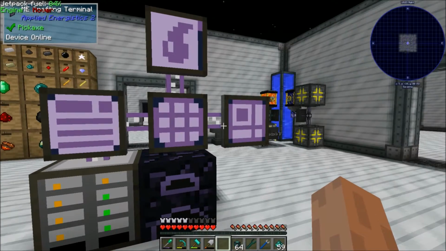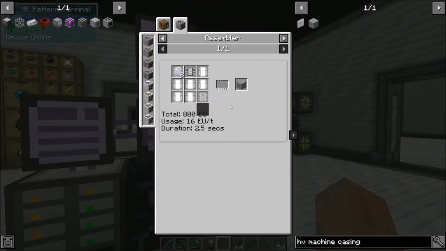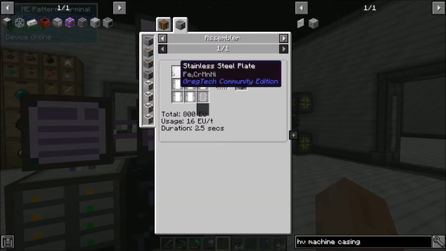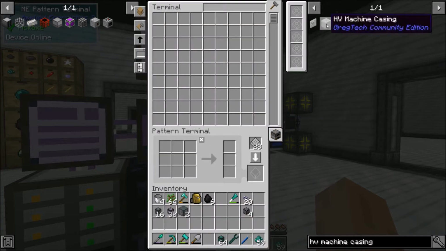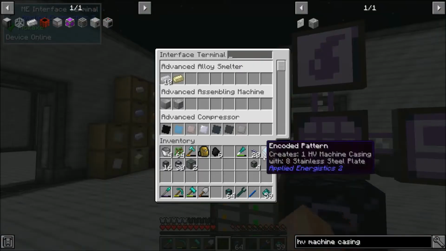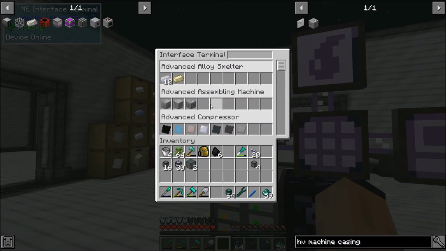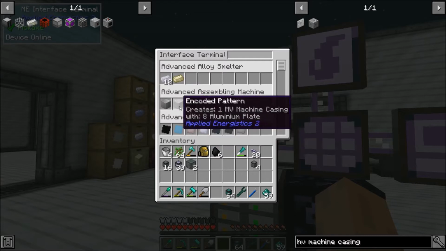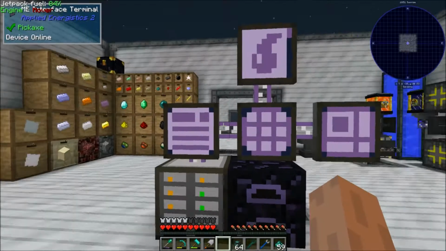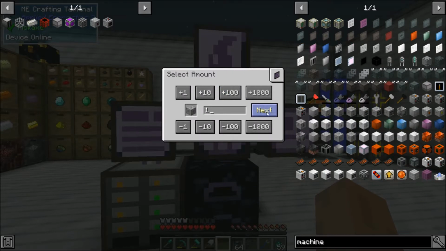And then I can also make a pattern for an HV machine casing, because we have the assembler set up on that right configuration to make machine casings pretty easy. So let's do that. Except without the program circuit, because that's already in there. And then that will go into this one with all the other machine casings. I'm assuming once we finish this pack, we'll probably just still be using this same assembling machine, but just have it filled with all the different kinds of machine casings. Yeah. And then to make an actual machine hull, or I guess we'll need to make the machine casing first.